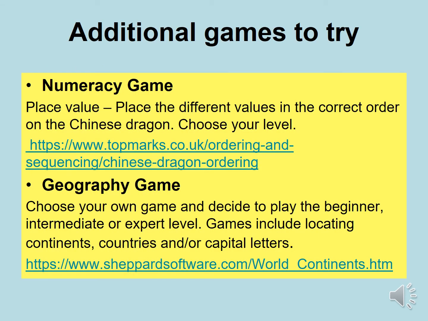Now, there are some links to some games here just to continue on the games theme. The top game, you get a Chinese dragon on your screen. And the idea is you've got a list of numbers and you need to put the numbers into place value order. So you can choose the level that you play at. You can choose an easier level where the digits may only be 2 or 3, or you can go for far higher digit numbers, which makes it a little bit more of a challenge, but sticking with the Chinese theme to complete your Chinese dragon. And on that website, on the Top Marks link, there are many other numeracy games that you can challenge yourself with.